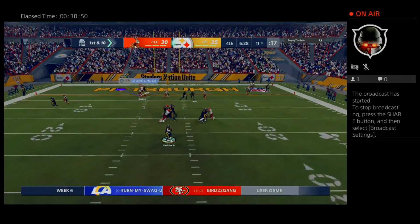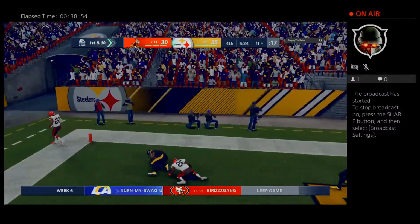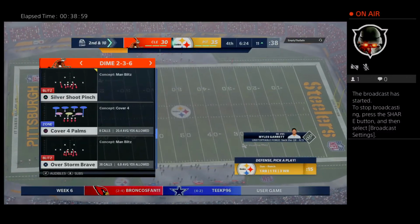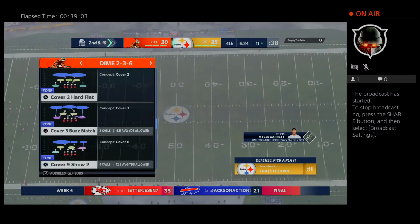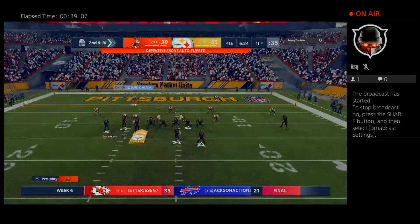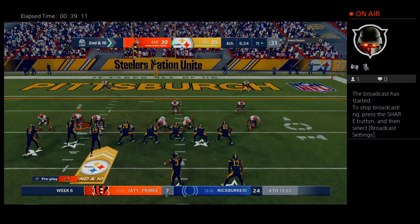Throwing on 1st down, Haskins. To the end zone, but it's incomplete. He was trying to hit Thomas that time. That'll bring up 2nd down. That was a touchdown if he could have hung on. Instead, it was a well-timed collision to jar that one free. An incomplete pass on 1st down. That leads to a 2nd and 10.